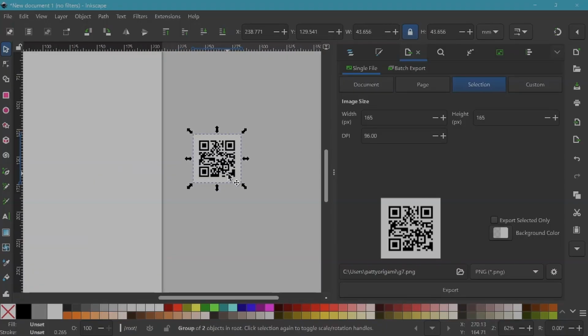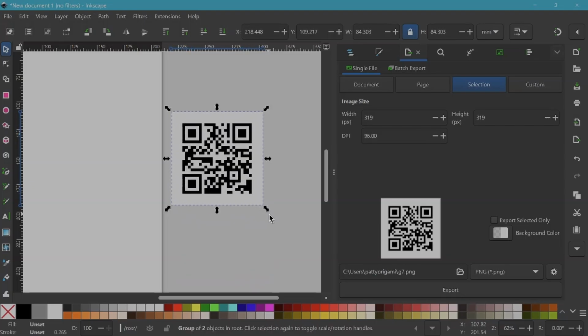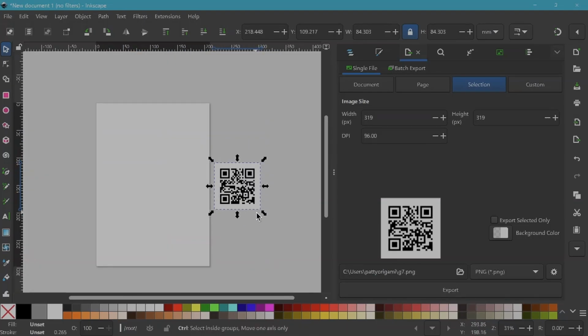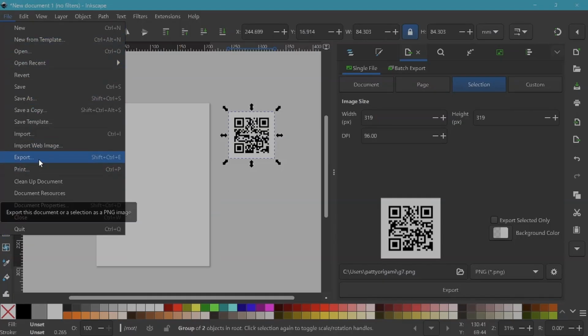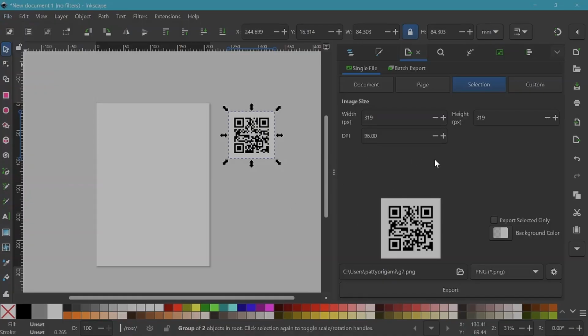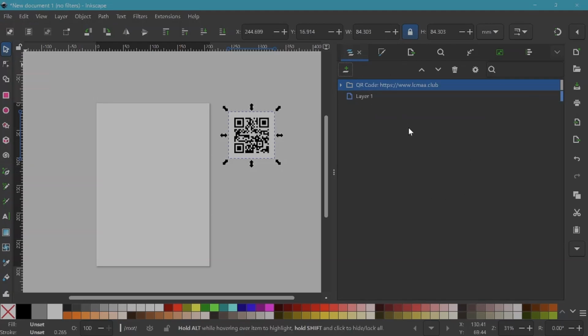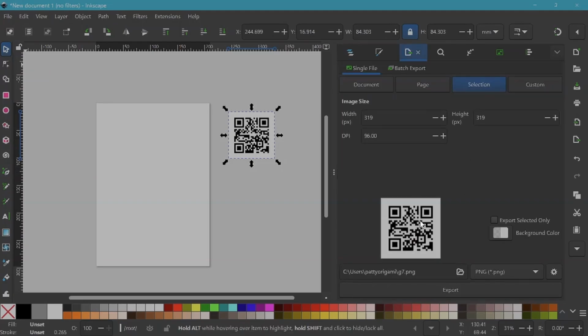It's very useful to be able to change the size for whatever your needs are for this QR code. Once we have it and we're satisfied and we're ready to export it, we will go over to this export page. Now, if you don't see this export page, you can always go to File, Export, or you can also use the keyboard shortcut Shift-Control-E, or I just say Control-Shift-E to pull this up. So if I'm on some other window over here, Control-Shift-E will pull that right up.